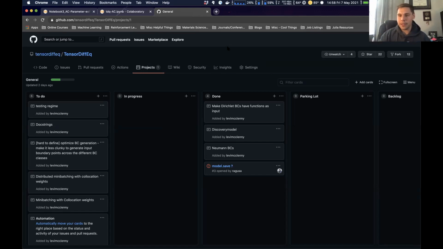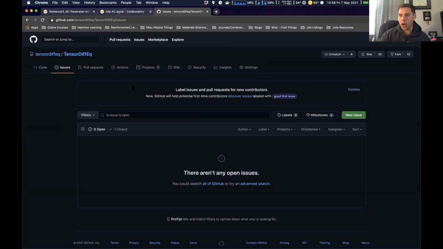So more than happy to open an issue on here and say, hey, I'm going to work on fixing this thing or adding this feature. You can open a work-in-progress pull request as you're working on it, and we can discuss it a little bit as well, meet by email, etc.